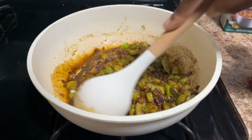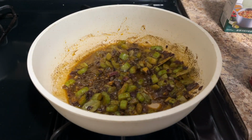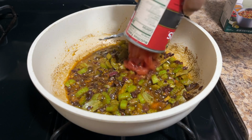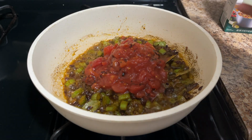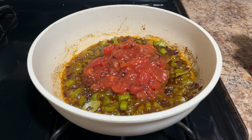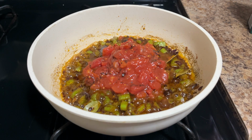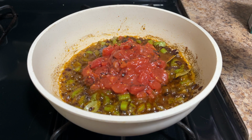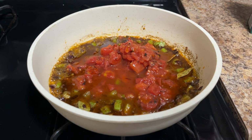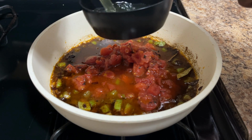So I think it's ready for the tomato and the juices. Yo creo que ya está listo. Ponerle los tomates y su salsa. Right here, this is the can. So we're adding the entire can. And we're going to measure out 1 cup. So we're going to put it into the tomato can. Okay, so ahí está la salsa de tomate con su tomate. And this is 1 cup of vegetable broth, es un vaso del caldo de vegetales.